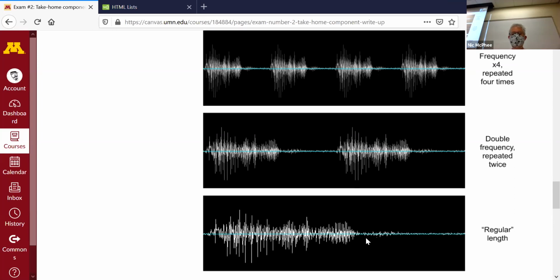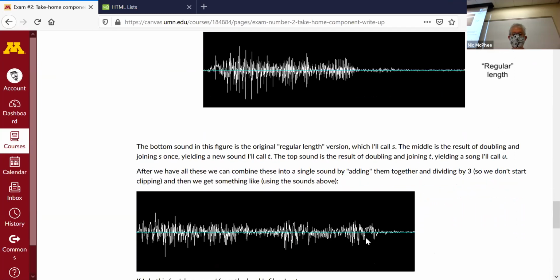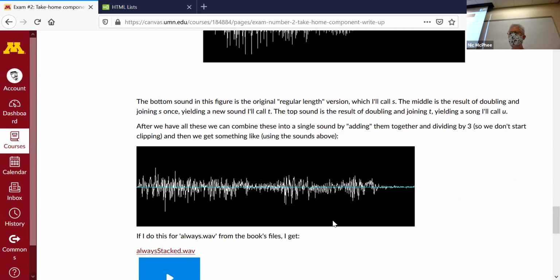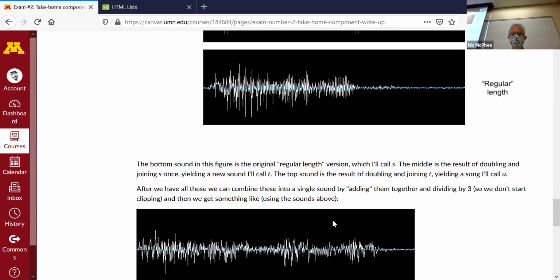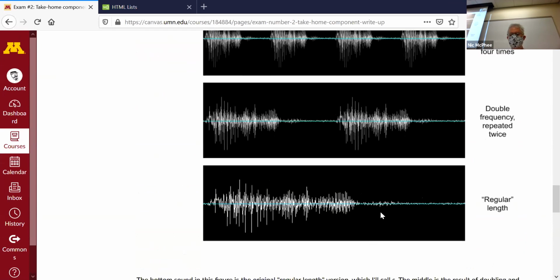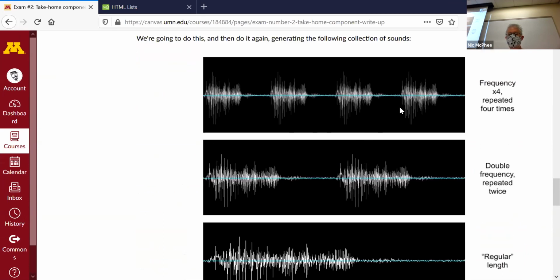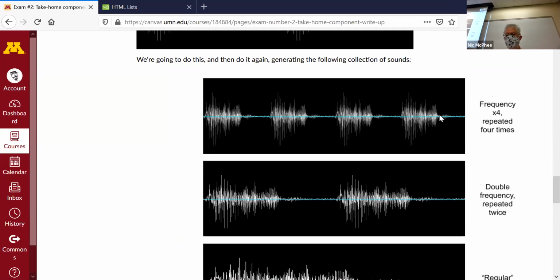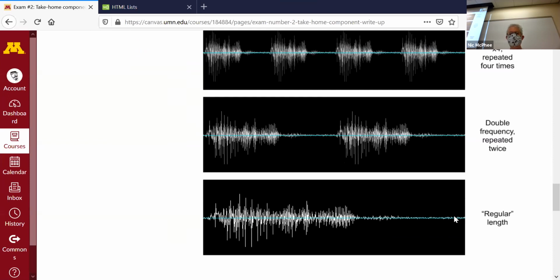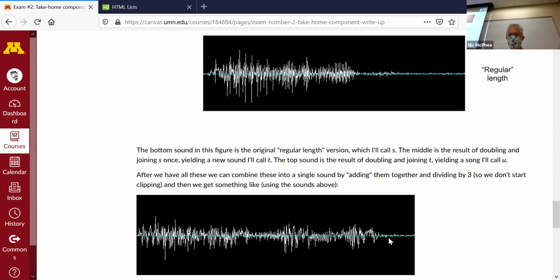So we can then add them together and we get, in this case, something like this. So where there's this long empty tail in the original one, there's now a bunch of sound here, and then also some sound here, but it still has a bit of a tail here that is quiet in all 3 of them. And so you can see that's that little bit right here, okay? So this is the sum of all 3 of these divided by 3.